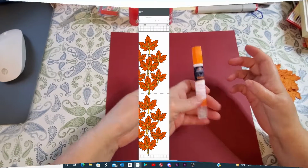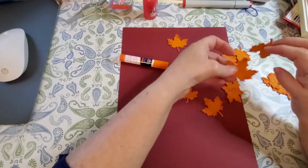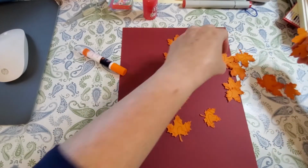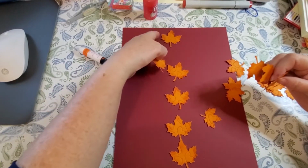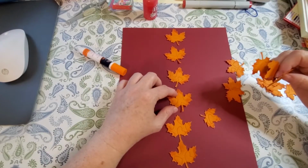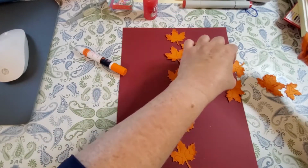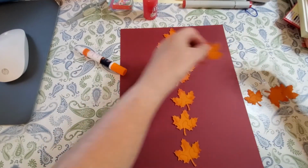Okay. Alright, now that I know how I'm going to place everything, I'm going to start laying out my pieces so I can make sure that what I had put on Cricut Design Space is actually going to work in real life. So I did pick all of the leaves, and I start trying to space them where they need to go, using the bigger leaves in the very middle of the card, and then I have some smaller ones that I'm going to put on either side, just like the picture.